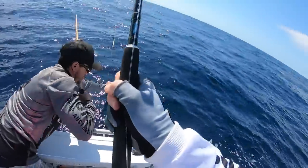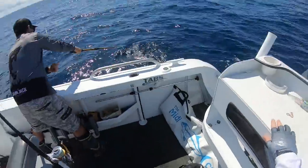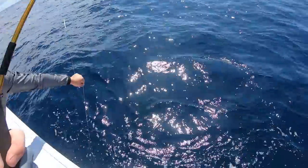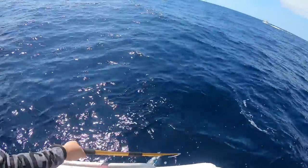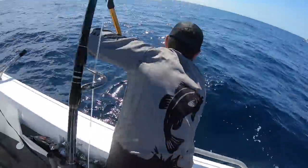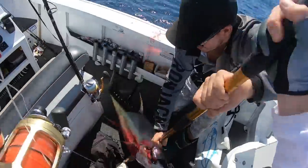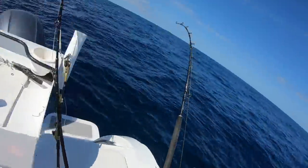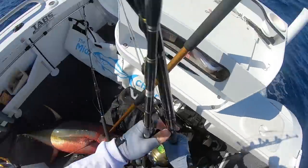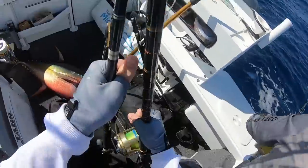We're right? All right, you're on leader. You're on leader. Gonna go again. No. Oh, yeah. Yes. Yes. Yes. You're right. Watch your leg. Watch your leg. That's a bigger fish than I thought. Get this. Get this. That's a lot bigger than it looked in the water.